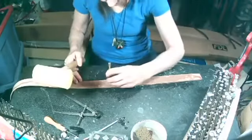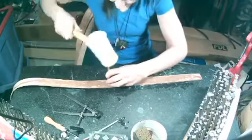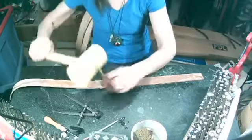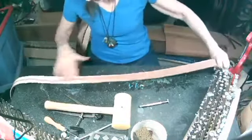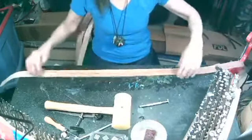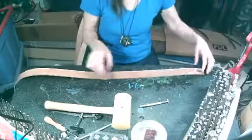Now, because I custom fit my belts when a person buys them, my strips are long, which I've mentioned in some of my other videos. I make them the full length of the hide. So, you know, some strips can be long, and so obviously the amount of tooling. And again, I really shouldn't let the leather get drippy like that, because sometimes it does not dry evenly, and it will make it darker in places.